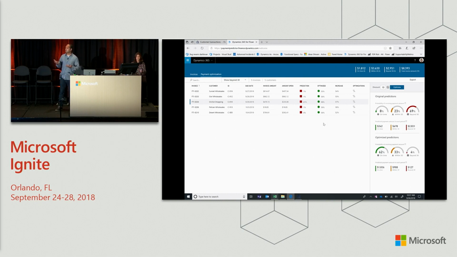Now, how can you use this? One way to use this is to give them those additional discounts. If you're so desperate, you really want the money, give them those discounts. Now, you have to do that what-if analysis, and we'll be adding that here too, of: am I meeting my margins? How much expense am I incurring because of taking these discounts? We'll be adding that information here when we do a general public preview for this. And also, you can take this as a policy implication. In the future, I might give them an additional discount because it increases my chance of getting paid on time significantly and reduces my collection cost. So these are the kind of decisions you can start taking with these tools that we are building into our finance and operations.